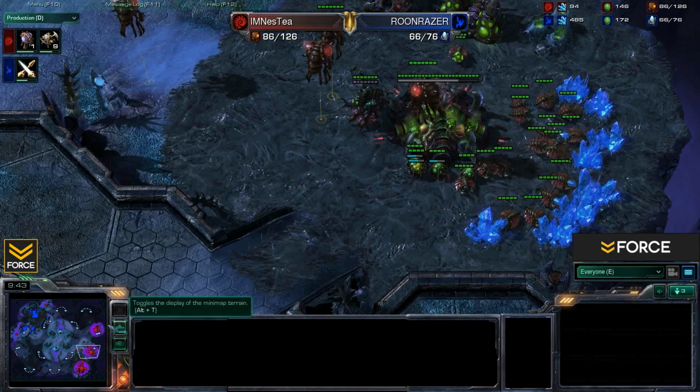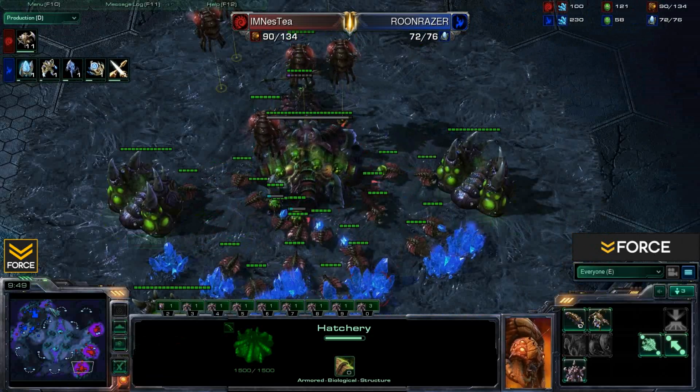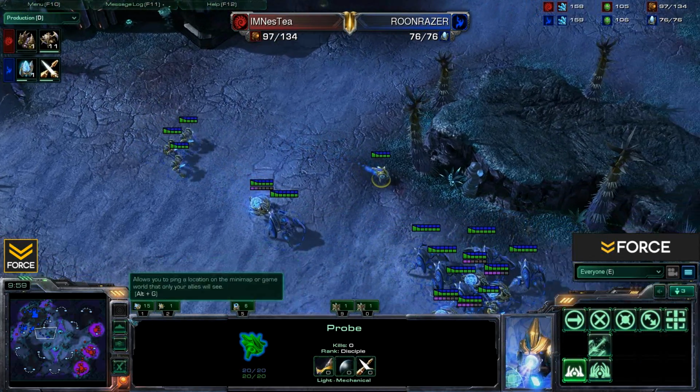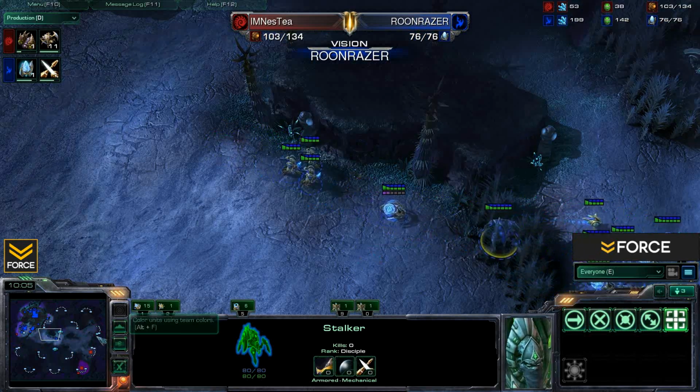But look at this right now, that push is coming. We can see 10 roaches making their way through. NesTea is definitely going to need to come out with a few more than that to deal with this push, because we're going to be getting quite a few more warp ins here. Going to be seeing a probe move down here as well to drop a proxy pylon, and this of course is so very dangerous. Now let's take a look here for Roon if he does know about that 3rd.